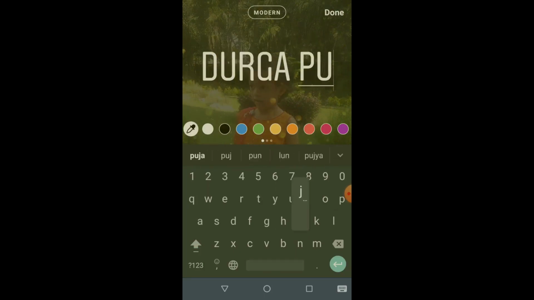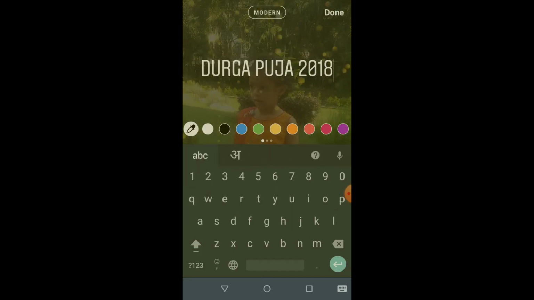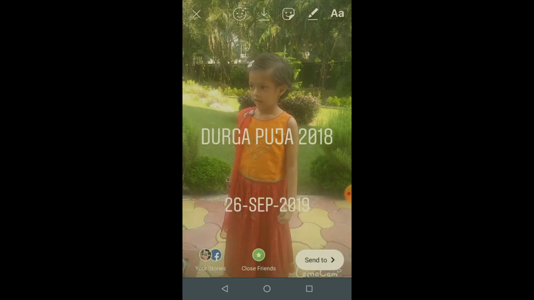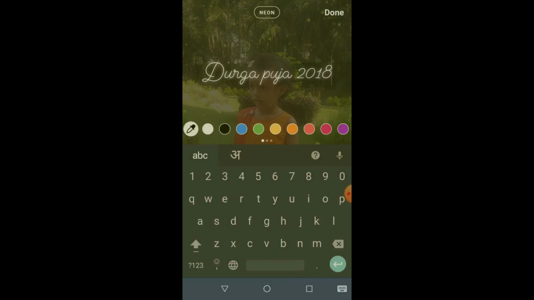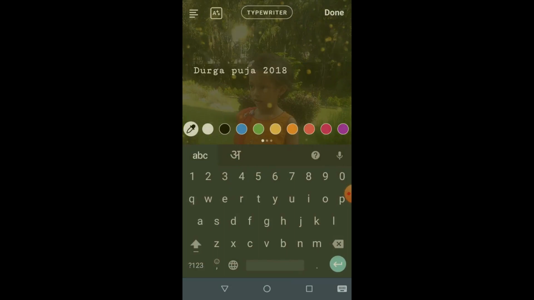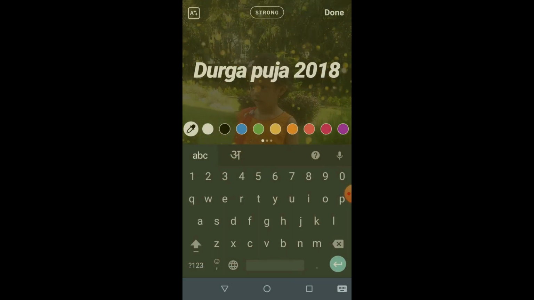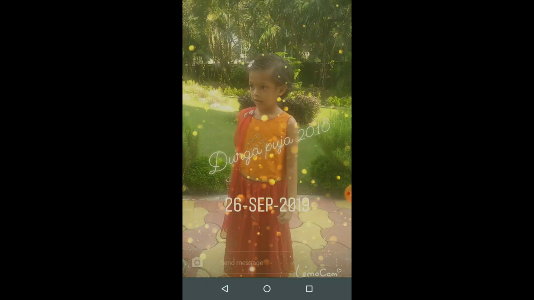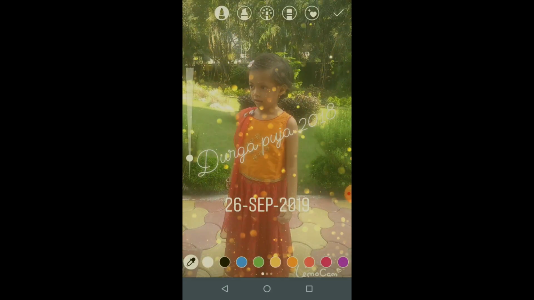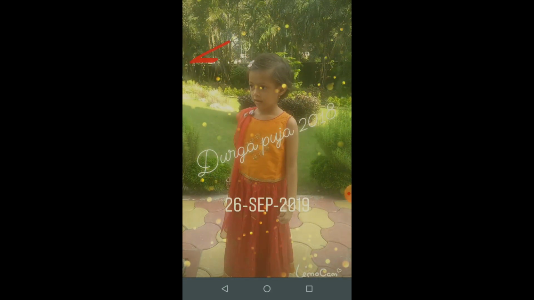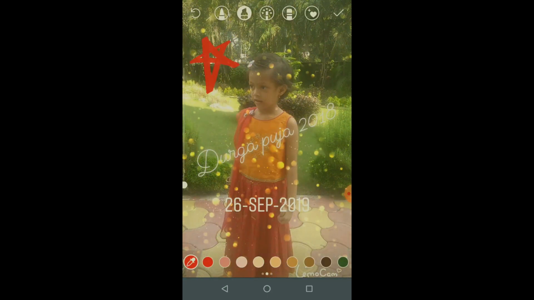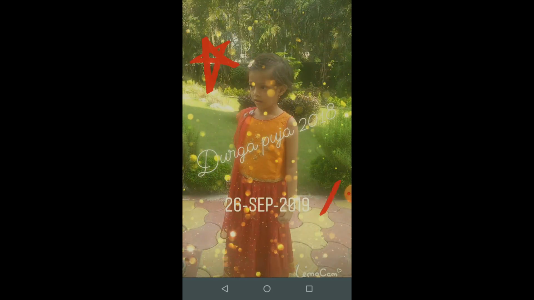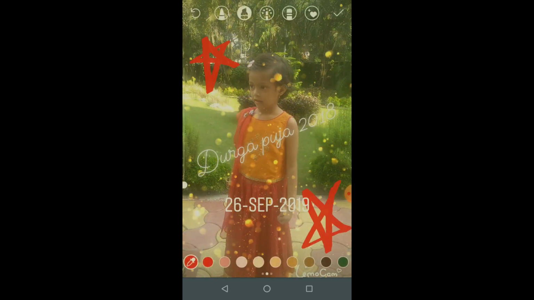So Durga Puja 2018. Change it if you want it to be, or keep it. Stars. You can draw stars.